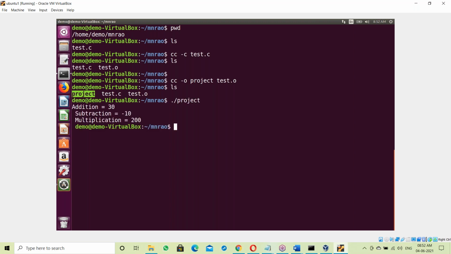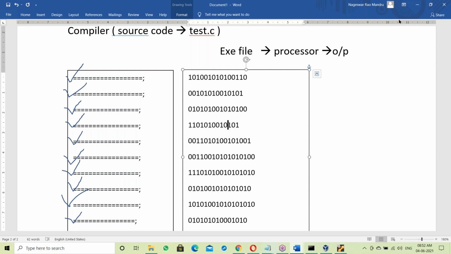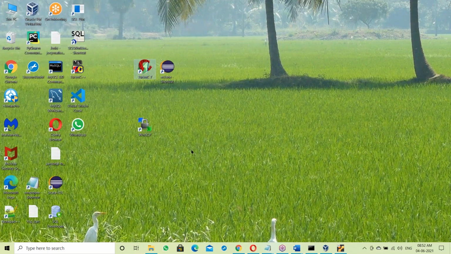Run it. Addition, subtraction. Okay. See, one second. This is the Turbo C blue screen in C language. Turbo C is also installed in my system.